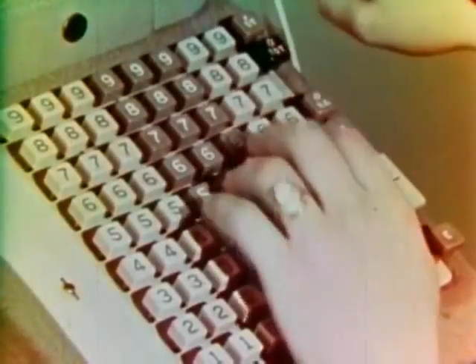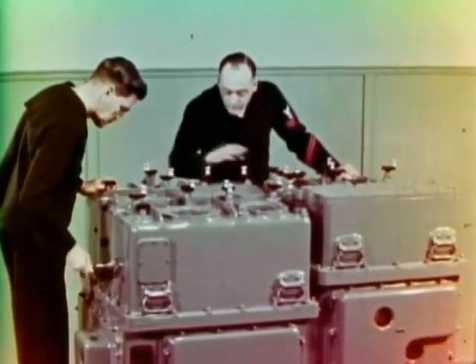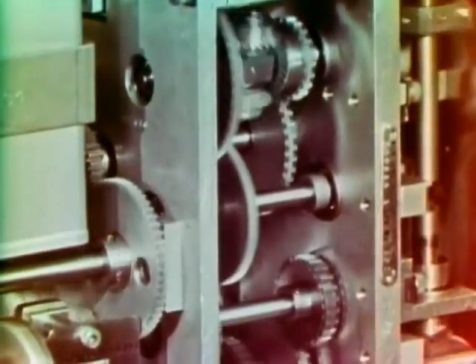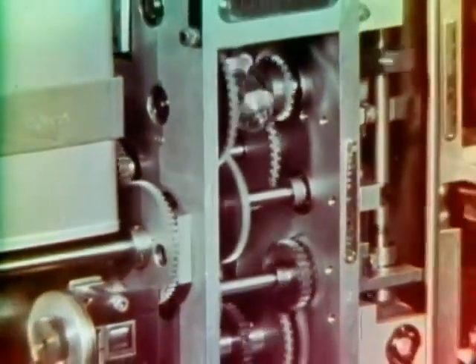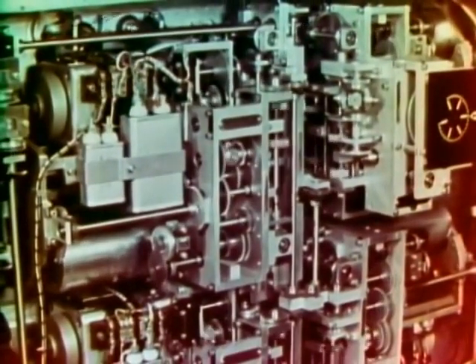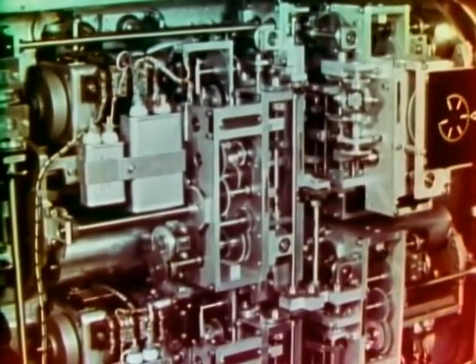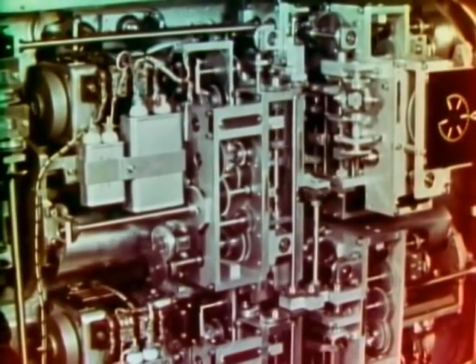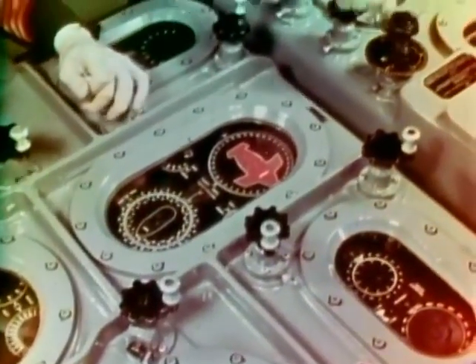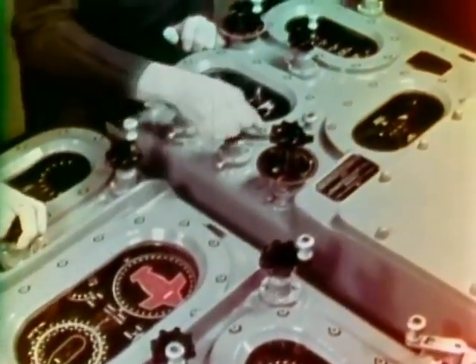The method used here is digital — that is, the machine works with digits, actual numbers. In this type of calculator or computer, the action is electromechanical. It makes use of servo motors, potentiometers, cams, friction drives, and similar devices. They are moved or set so that shaft positions, voltages, angles, lengths, and other physical quantities represent the numbers involved in the calculations. Since equivalents, or analogs, of numbers are used rather than numbers as such, these types of machines are called analog computers.